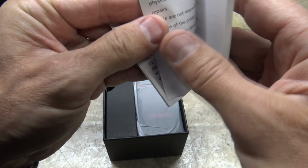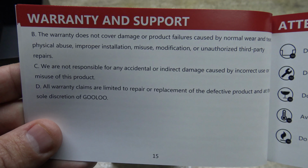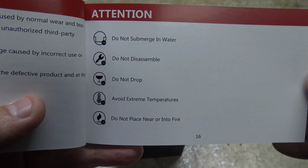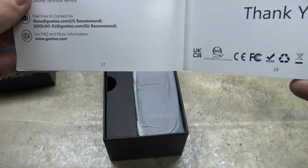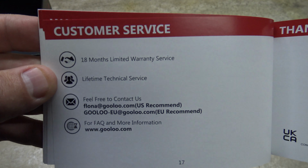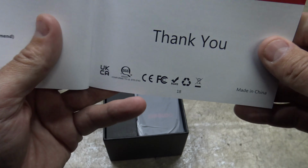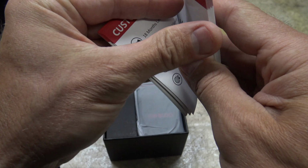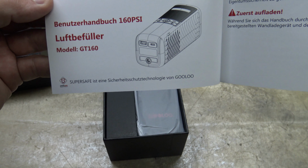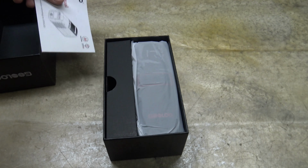Very cool. We should be getting pretty close to the end of this. I can't think of too much more that they might be able to tell us. I know some people get a little bored on this section of the video, but I just try to show what comes in the package, because if I help one person out there, then all of this was worthwhile. Now we're in German or something like that, so that's cool.